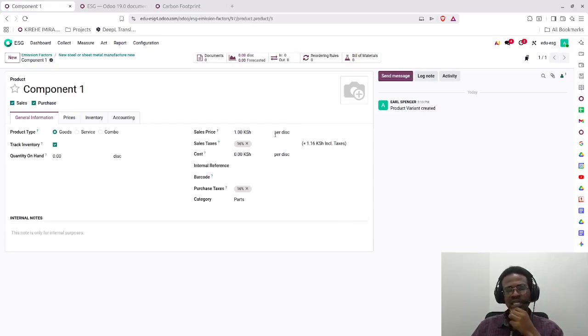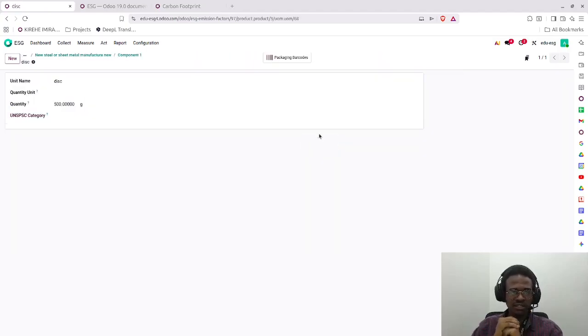I can compute the cost and the selling price, but the unit of measure is disk. If I enter inside, you'll see that disk is just a unit name that we use internally, but the quantity is 1 disk equals 500 grams. So when I buy, the system is going to do the math.